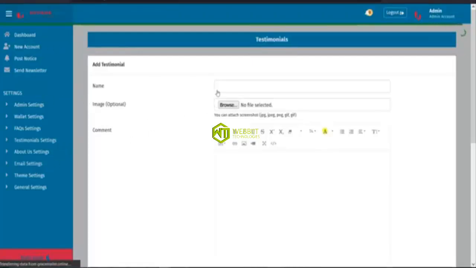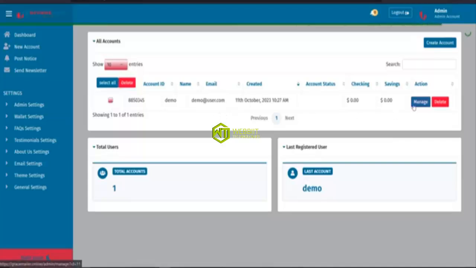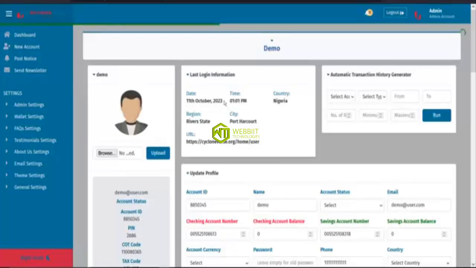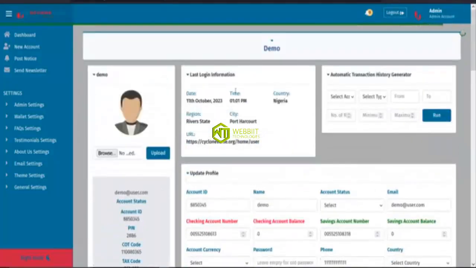By the time we go to the dashboard, we see the list of users. You can manage a particular user. Click on manage to see the details of a particular user, like the last login information.